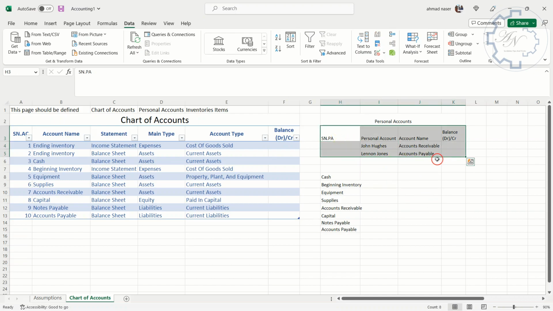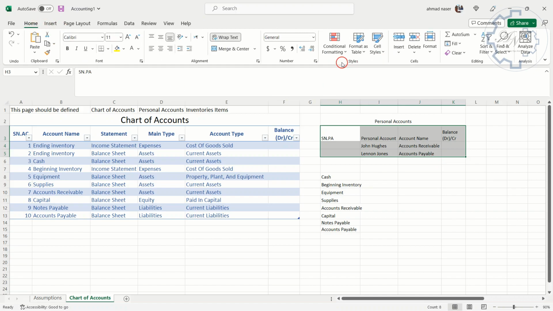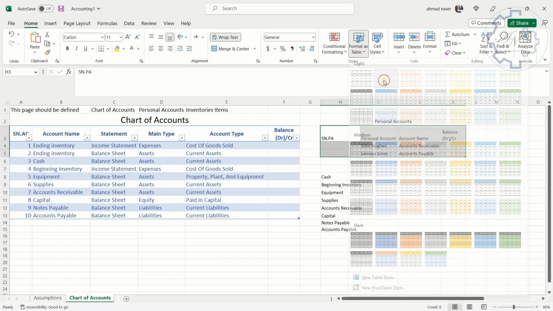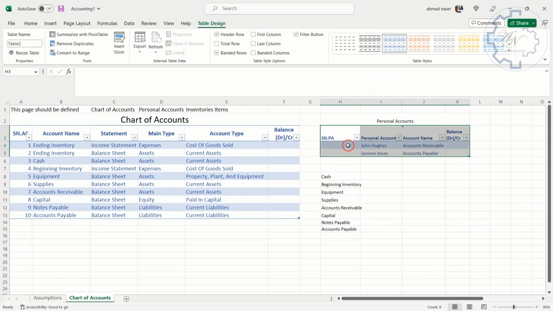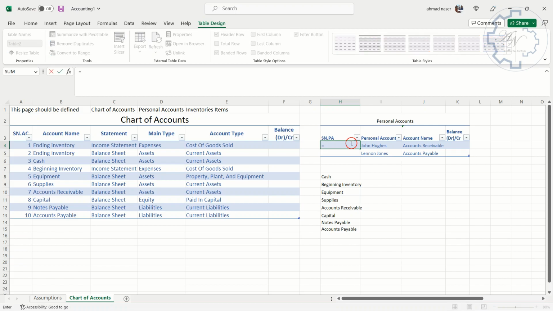After finishing, format this range as a table. And don't forget the auto serial numbers with row function.